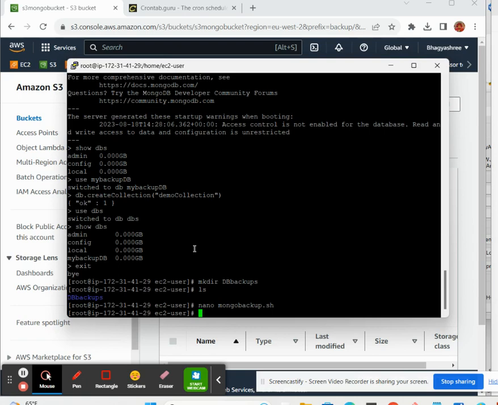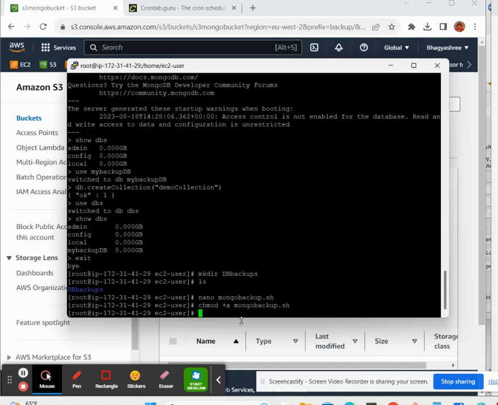Perfect. After that I'm going to type the command chmod +x mongobackup.sh, basically for the permission to run this file. Execute.